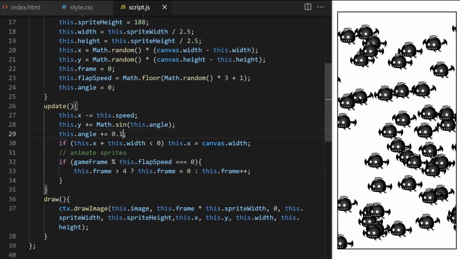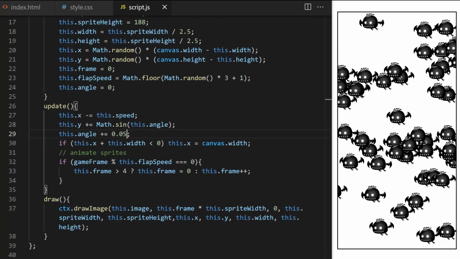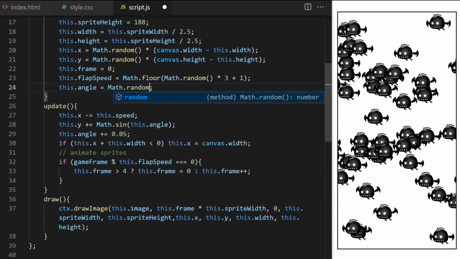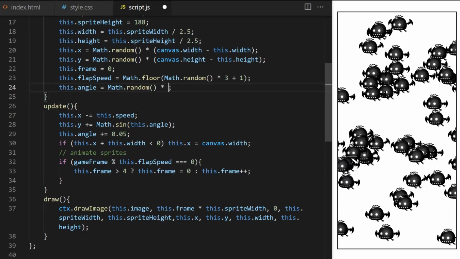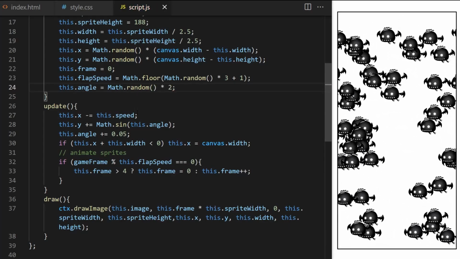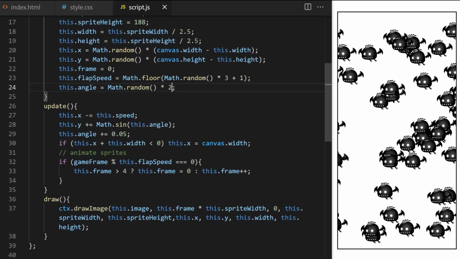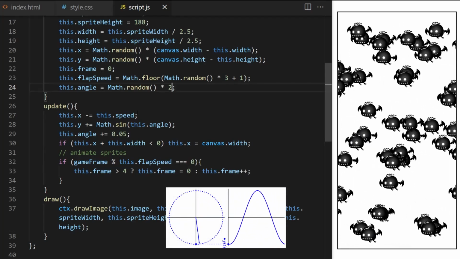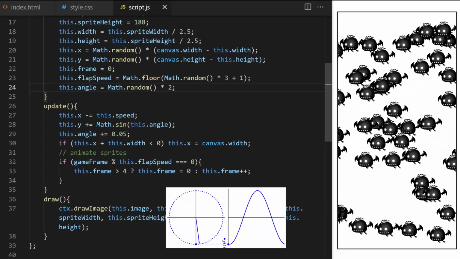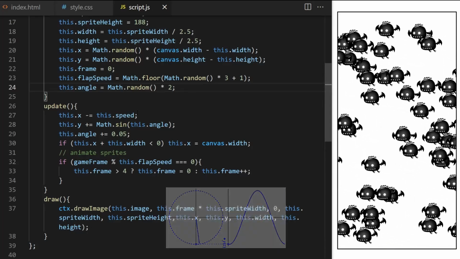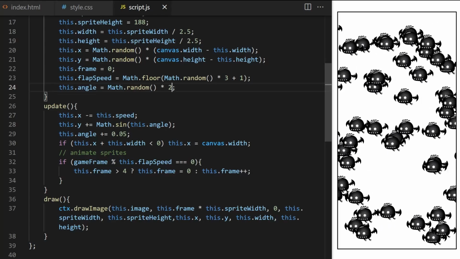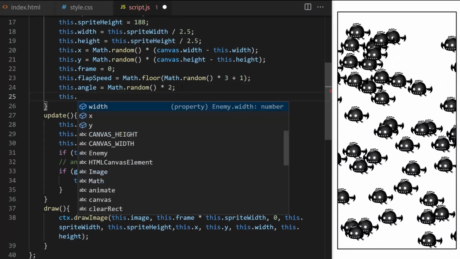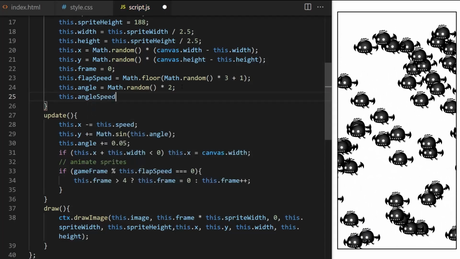Angle doesn't have to start from 0, it can be a bit randomized. Let's try with Math.random times 2. It will not be very visible. It will become clear what it does a bit later, I will point it out. The starting value of this.angle determines what position along the sine wave this particular character appears at first, before it starts moving. It's more obvious if we map movement to a circle, and we will do that in a minute.